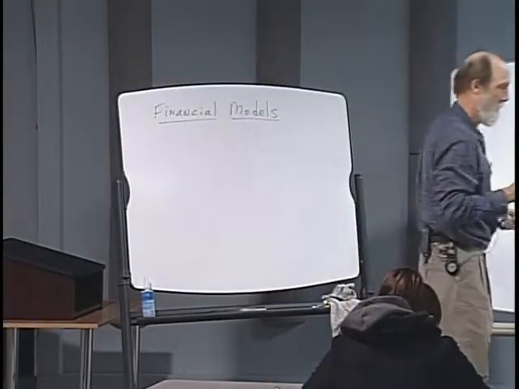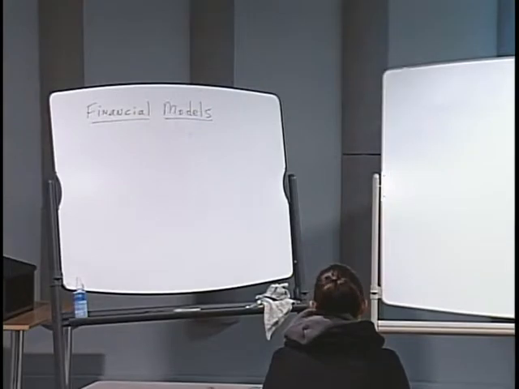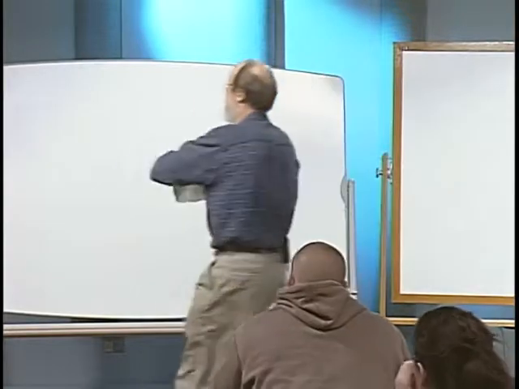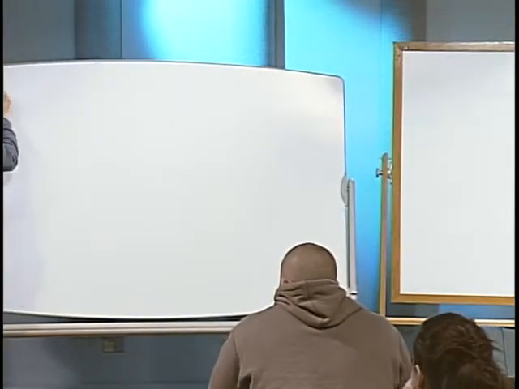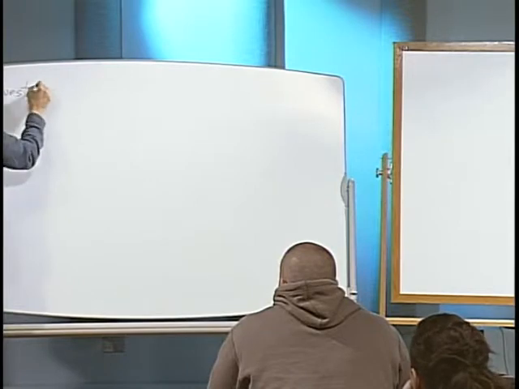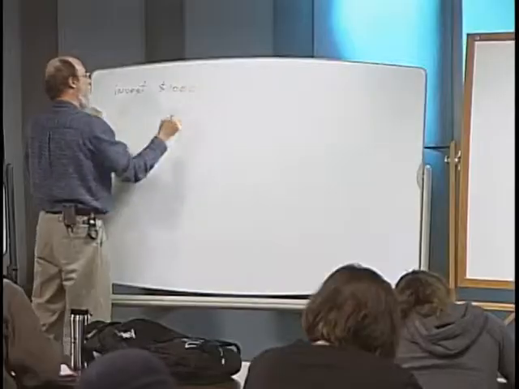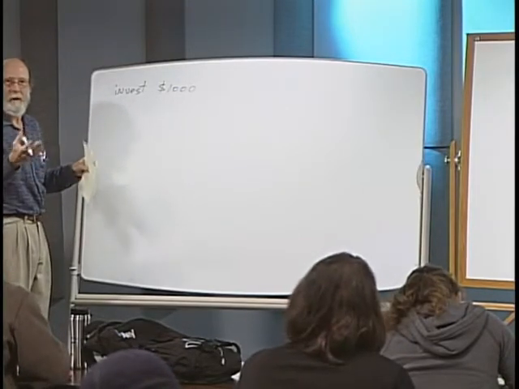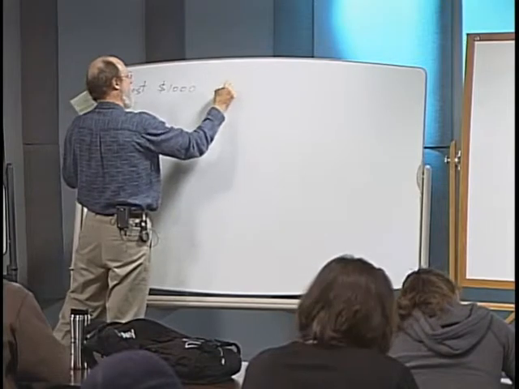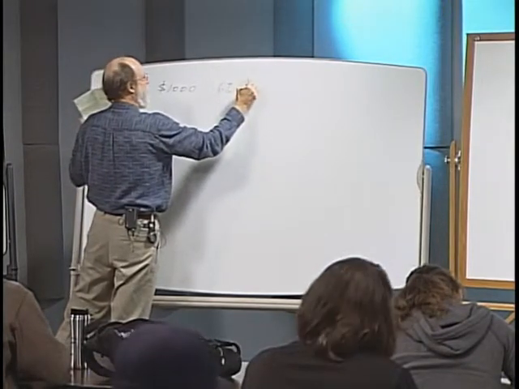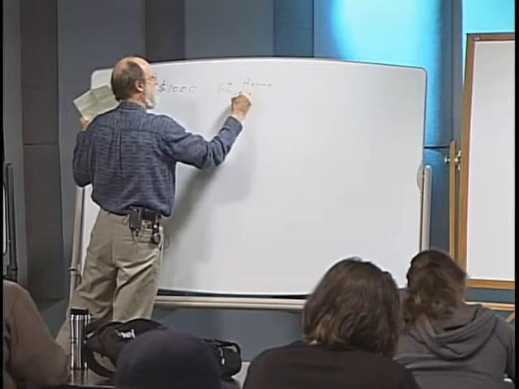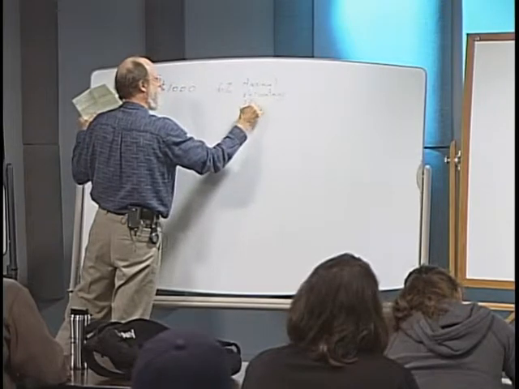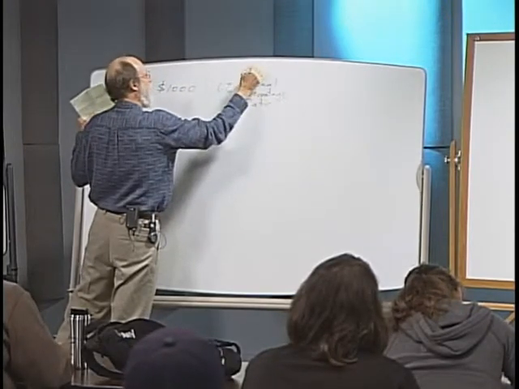So I think what would be useful is, I actually was thinking about this last night and thought that what we might do is start with, let's say we're investing $1,000. And let's say we're going to give it a 6% annual rate of return. 6% annual percentage rate. And we typically just call that the APR.